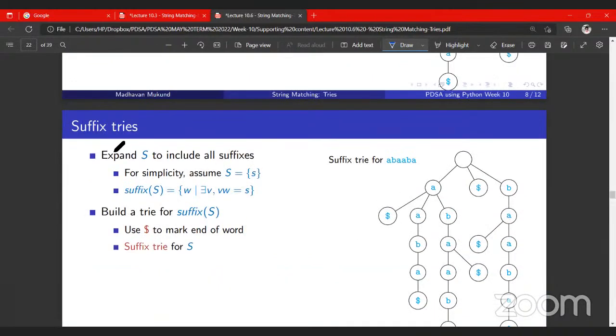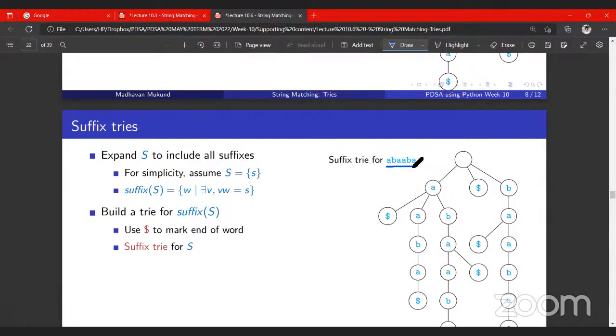The other thing we can also do is the suffix trie. Suffix trie is also a similar type of thing. For example, this is a word which we want to store in our trie data structure, and we want to store all the suffixes in our trie data structure. After that, we can check whether this is a suffix of this string or not. From the root, you can see every suffix.